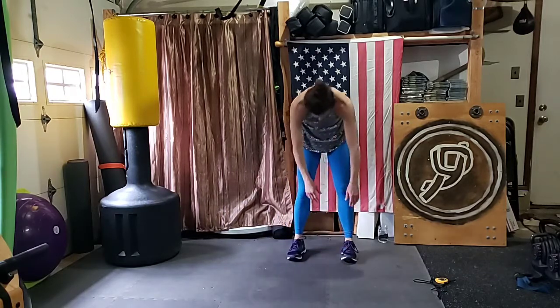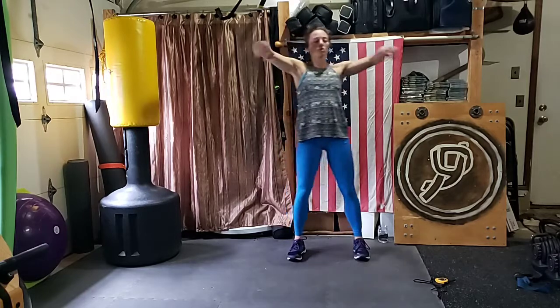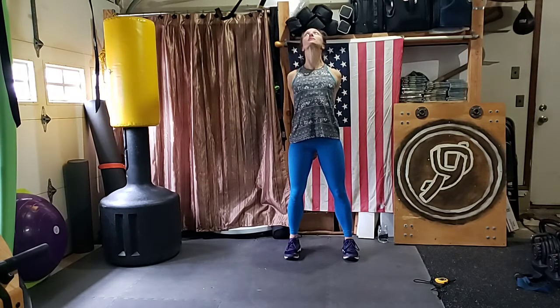Alright everybody, bring that leg back, walk your hands to meet your feet and roll up — nice and slow. Take a big circle, maybe two times, then the other way. Take those hands behind the back — this feels so good, open up the chest. Reach up tall for a deep breath — inhale, exhale. Alright superheroes, strike your superhero pose, close your eyes. You are strong, you are powerful, you are your own superhero. Put your mind to your goals and attack them. Deep breath in — exhale. Great job, clap it up, go out there and take over the world!